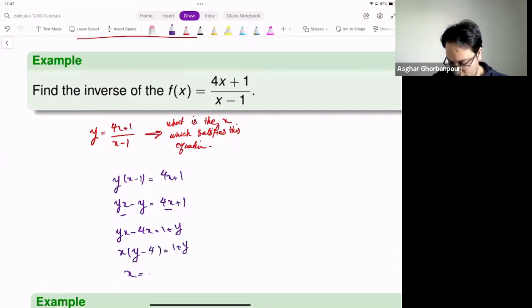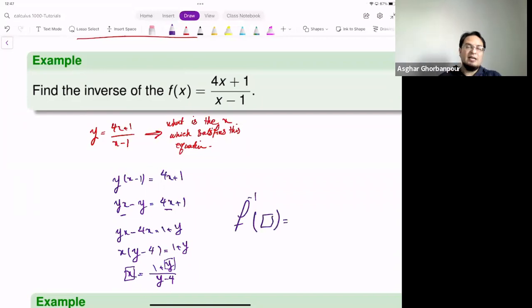And then you find that, oh, this is the x. So for that output of f, this is the input we are trying to find. In other words, f inverse, the reversing machine, takes anything that you give it. You take it, and then it will do 1 plus that guy, and that guy minus 4, and that is the input of f, which gave us this output.